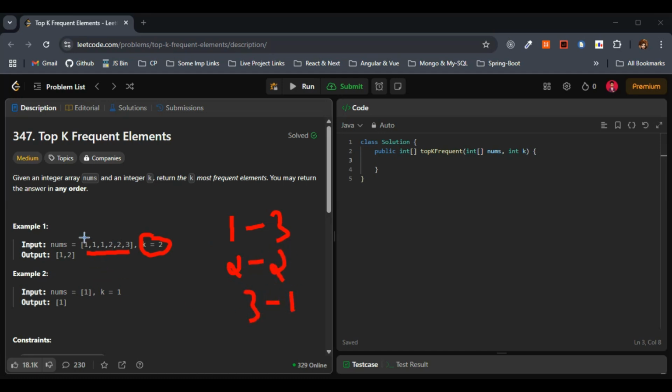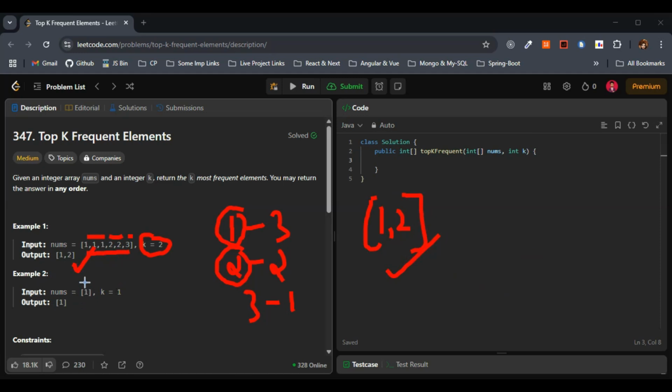So the first most frequent element will be 1, the second most frequent element will be 2. That's what we need to return. So here the output is 1, 2.